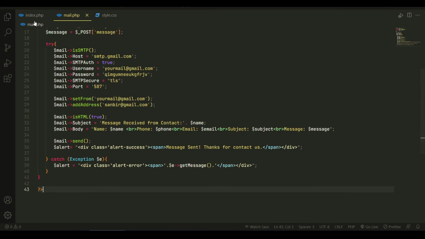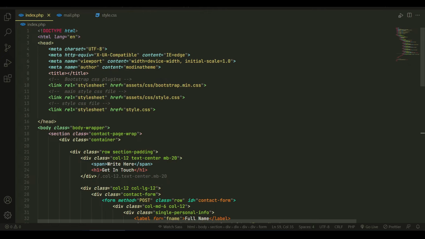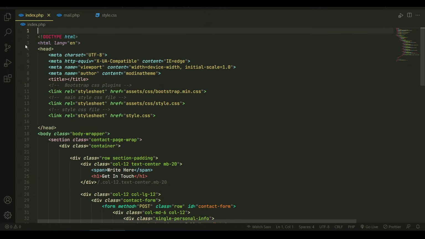And then let's go to our index page. You can see our method post has been given. Now at the top of the page, make sure your page is index.php or contact.php, a filename.php. Make sure it's not .html.